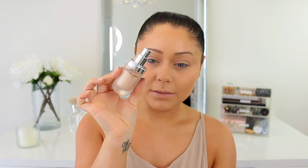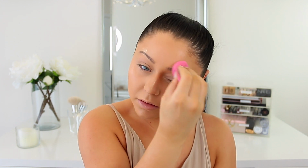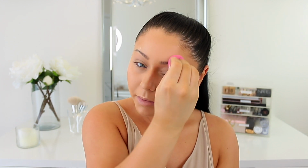So next I will take the Marc Jacobs You Do You Dewdrops and just apply a little bit on the tops of the cheeks, top of the brow a little bit, on the nose, and I will just take a little bit on the sponge, on the Cupid's bow, tiny bit on the chin. And I will bring it up a bit because I like when this area has that shine to it.